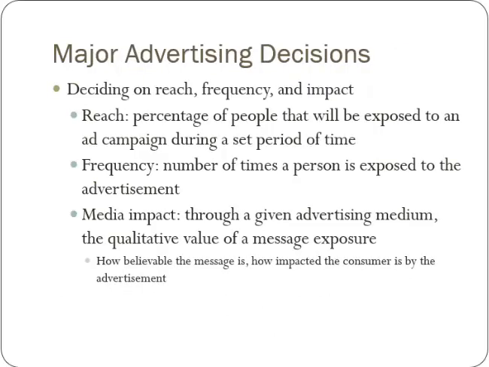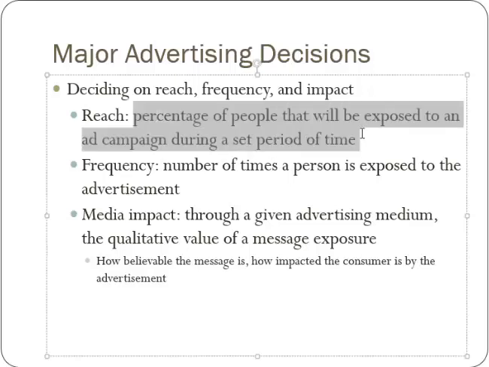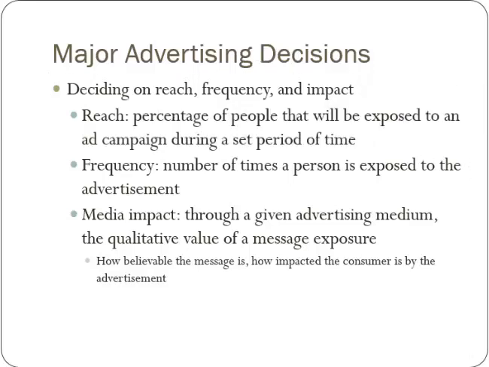What are some of the things that you have to determine when you make an advertising decision? First of all, you want to maximize your reach. You want to maximize the percentage of people that are going to be exposed to an ad campaign during a period of time. Do you want to put it in the newspaper? Do you want to put it on the internet? Again, you have to look at your target market. Does a lot of your target market access the internet? Does a lot of your target market read the local newspaper? Which part of the internet? Are you going to advertise on Facebook, or on Google, or on a local news station? Are you going to advertise in the local newspaper? What percentage of your market actually reads that?